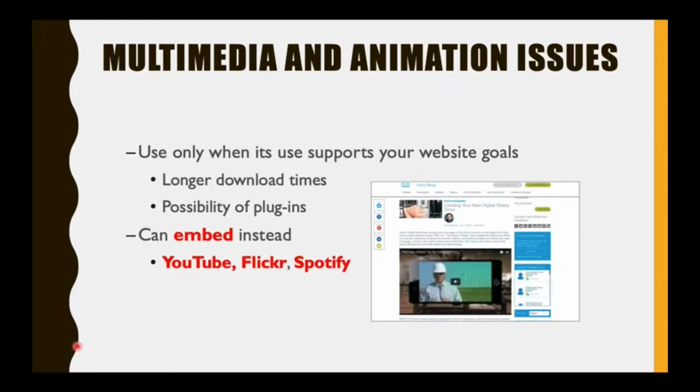One of the safest things that you can do, especially for audio and video, is just use Spotify or YouTube to embed, or SoundCloud is a really good one. YouTube or really Vimeo is a really good tool. I would really only use YouTube or Vimeo. You embed that content and it's already been vetted so all browsers can read it.